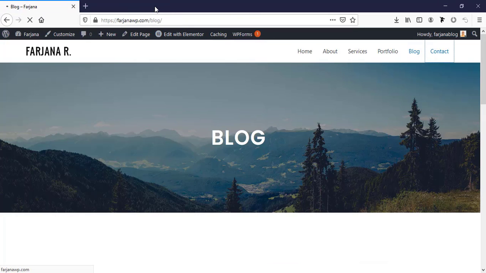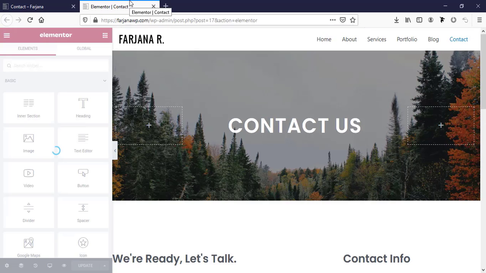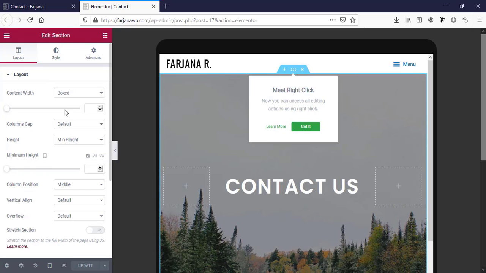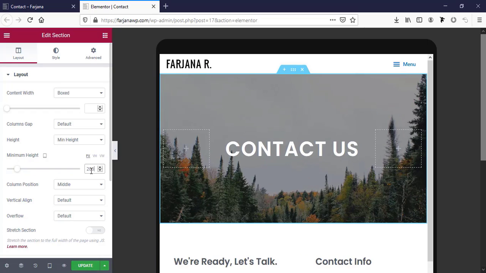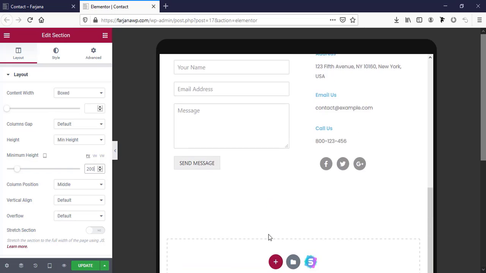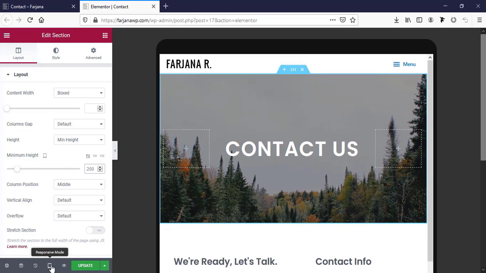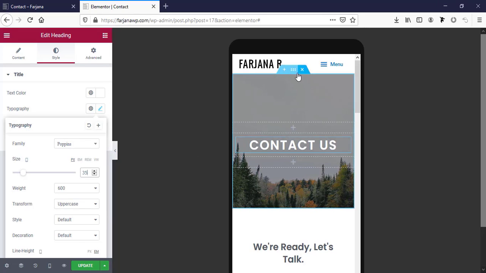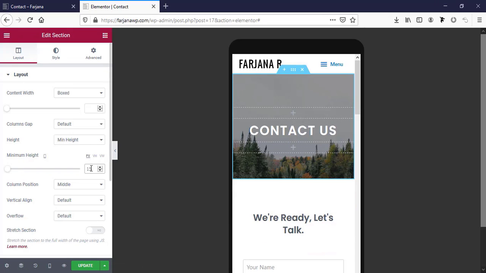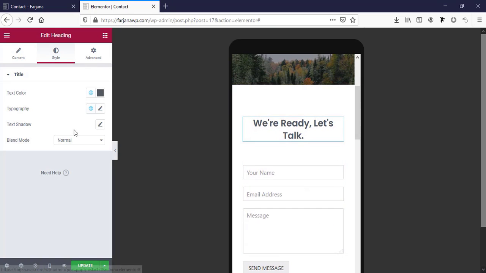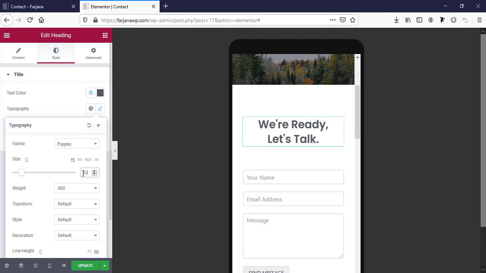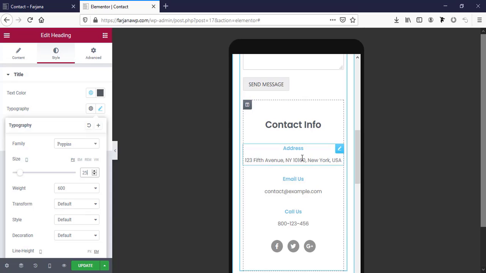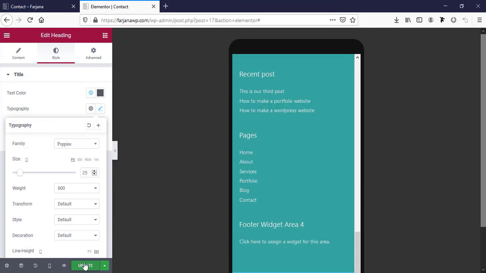Now I'm going to contact and going to edit with Elementor. So for this page, similar way, again going to the tablet and section. So now making the min height 200 and all this below item is okay for now. And again going for mobile, and here making the font size 35 pixel and the section min height 150. Yeah, and we can also decrease this font size to 30, or can try with 25. Yeah, looks good. All this looks good, so it's okay for phone. Okay, so now I'm saving it.